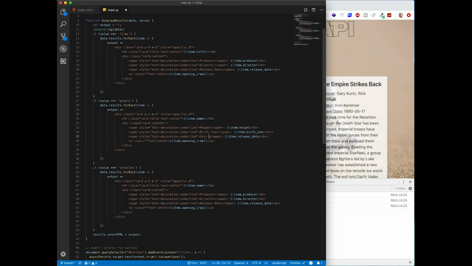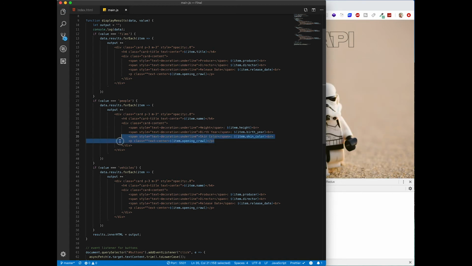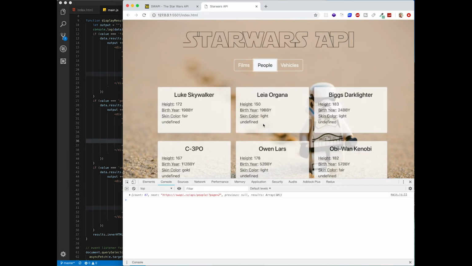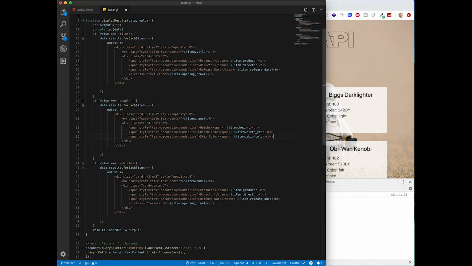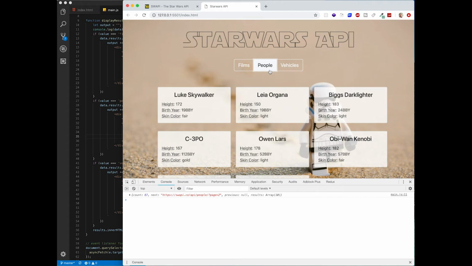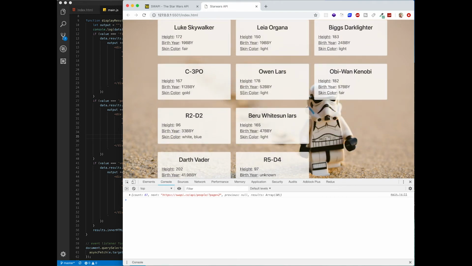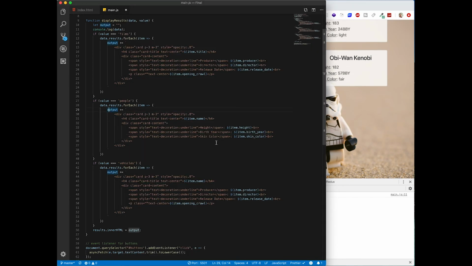Instead of release date, we want skin color, and I only wanted that for Obi-Wan Kenobi, or C-3PO, because it's gold, which I thought was kind of cool. And we'll leave it at that on this one, since we don't have this opening crawl. If we leave it how it is, it's going to give us an undefined here. So we don't want that. Okay. So now it has skin color fair, skin color light, gold. I like that one. Blue and white for R2-D2.